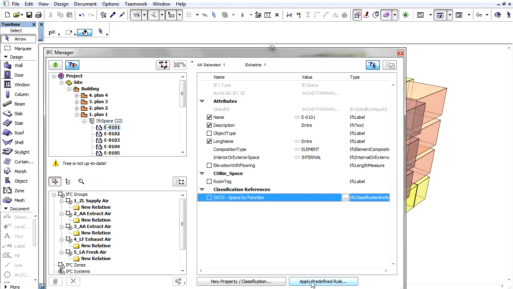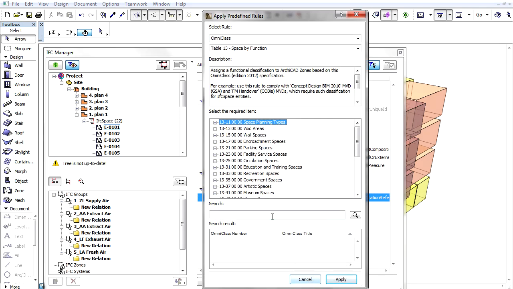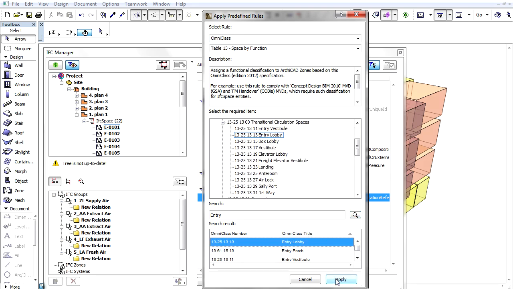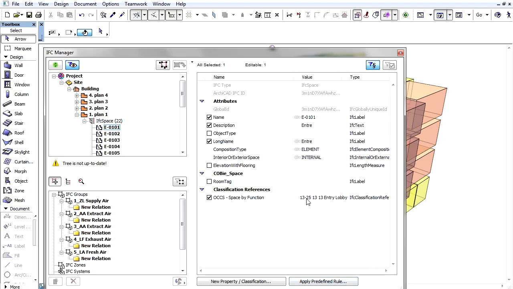Let's look more closely at this OmniClass. It's easy to enter the required data by using the table provided by the OmniClass standard. Enter a search term that expresses the function of your space, then choose the best match. The data is filled in immediately using the proper format. You can define other values manually. Don't forget that another way to enter the same data is through the Elements Tool Settings dialog box. In our example, that would be the Zone Settings dialog box.